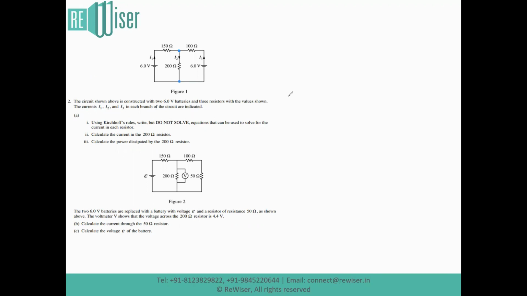Here, we can use Kirchhoff's current law applied to either one of the junctions indicated here. Kirchhoff's current law says that the sum of currents entering a given junction is equivalent to the sum of the currents exiting a given junction. Here we notice that I1 and I3 seem to be entering the junction, while I2 seems to be exiting the junction. So we have I1 plus I3 is equivalent to I2. This gives us the KCL equation necessary to help solve the question.